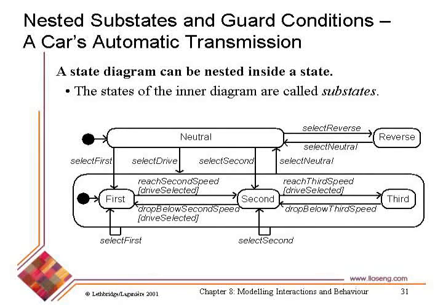This says, if I speed up to a certain point, my transmission should automatically take me to the second gear. And from there, if I reach third speed, it should automatically take me to the third gear. If I drop below third speed, it should take me back to second. And if I drop below second speed, it should take me back to first. So that's what happens in automatic transmission.